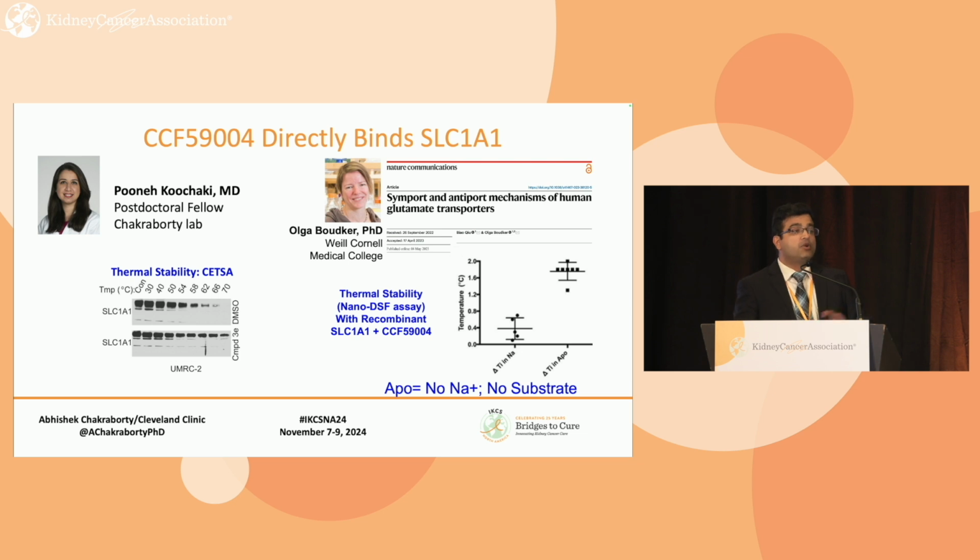We then also worked with Olga Boudker's lab. Olga Boudker has studied glutamate transporters for many years. She's at Cornell Medical College. And with them, we used recombinant human protein and did a recombinant version of this assay. And here again, we're looking for an increase in temperature, showing a stability increase. And we found that indeed happens when you expose SLC1A1 to this molecule, which is now called CCA59004 in our pipeline. But what was also equally interesting is that this only happens if you do the experiment in the absence of sodium. This entire transport reaction is sodium coupled. So what we think is happening is this molecule kicks off the sodium from a hidden binding pocket, and that's how it's blocking the activity of this transporter.